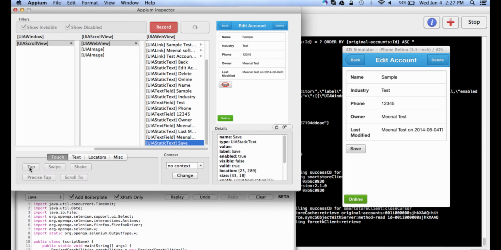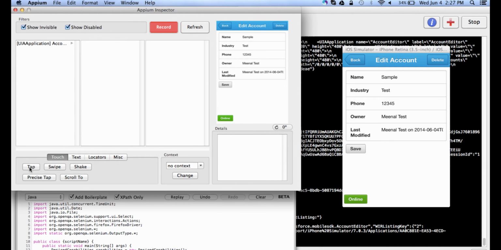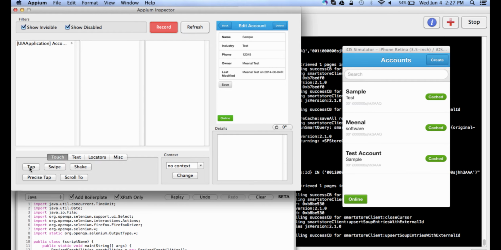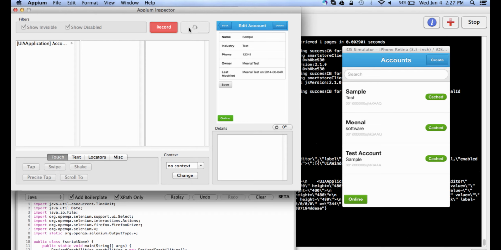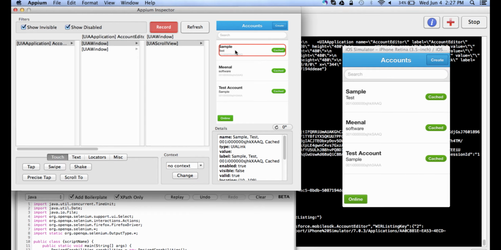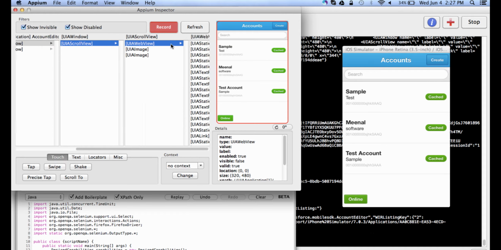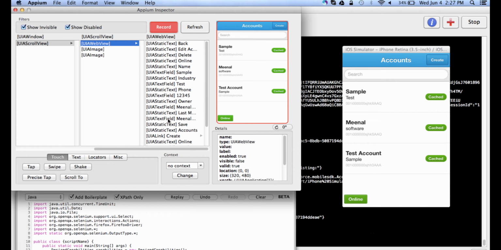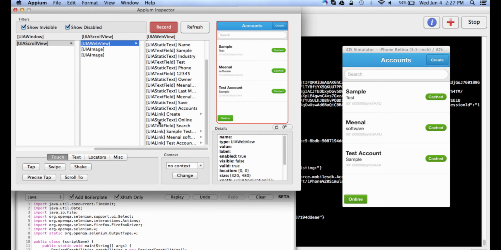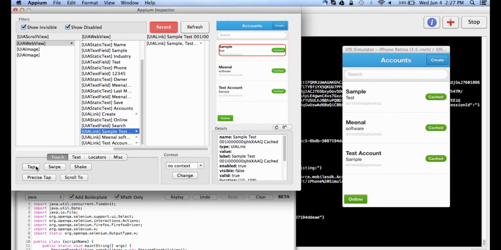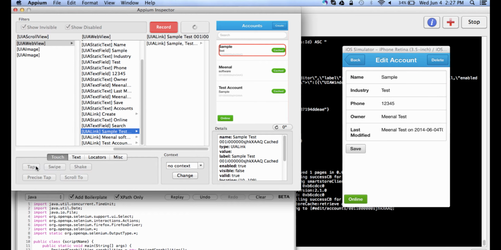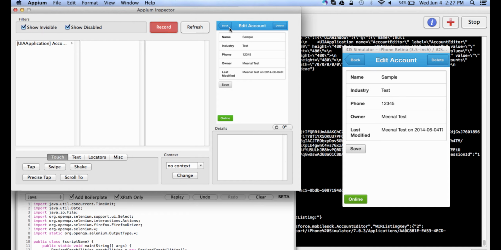So when I fire the tap button, it saves it back to Salesforce. The UI refreshes and I come back to the list view. And sometimes the Appium simulator view doesn't refresh, so I'll just hit refresh, and now I'm back on the list view. And then I can choose one of the accounts and maybe show another one of the CRUD operations.